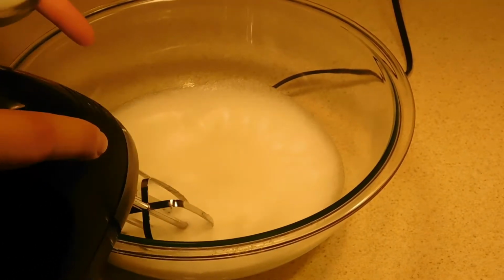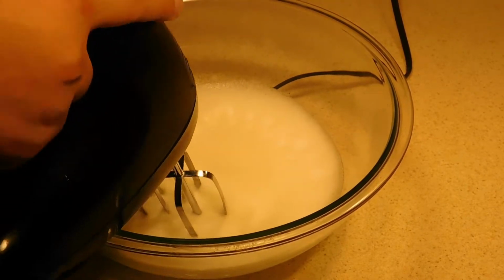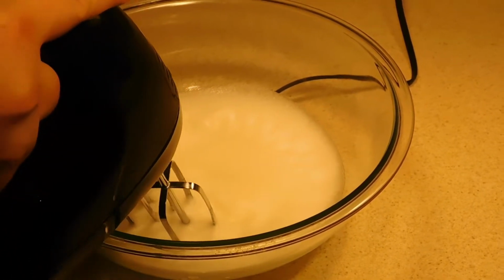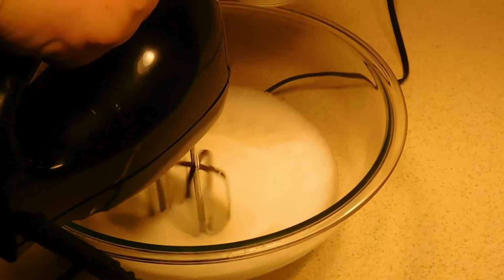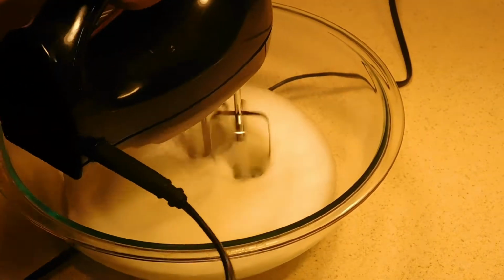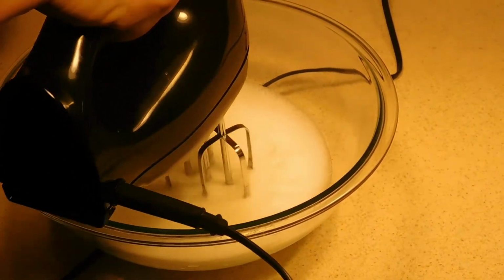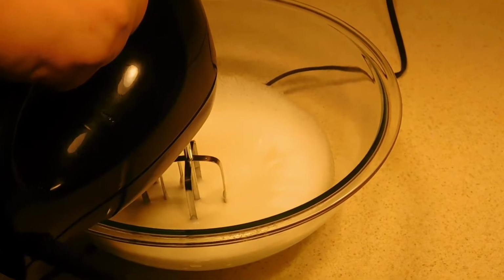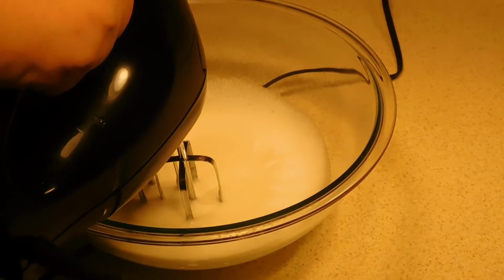All right, now we have the foamy consistency with our eggs. We're going to take our sugar, and on a low to medium speed, we're going to very gradually add this in. Add a little bit, mix it all in 100%, and then add a little more. This should take at least 5 minutes. We'll bring you back when that's done.